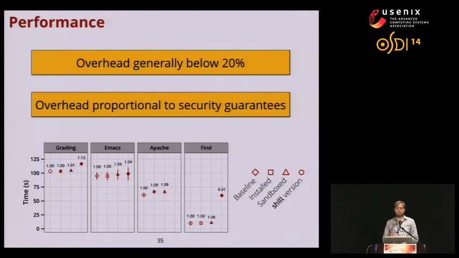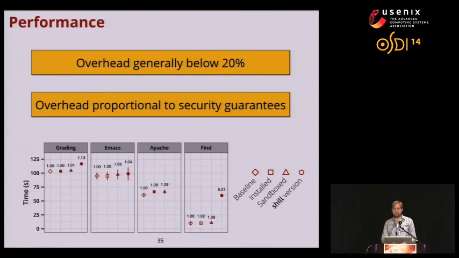So I'll just quickly present some performance results. You can find a much more detailed evaluation in the paper. At the bottom of this slide, you can see the performance of each of our 4 case studies when run without SHILL, using SHILL just to programmatically create a sandbox, and implementing more of the task in SHILL to get fine-grained security guarantees. And there's 2 main takeaways I want to point out.